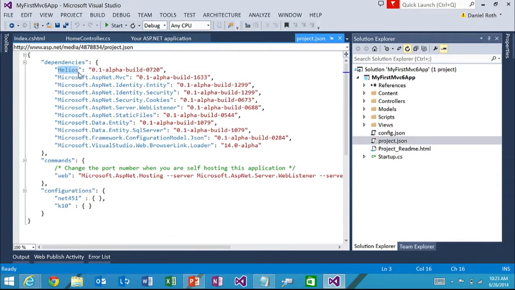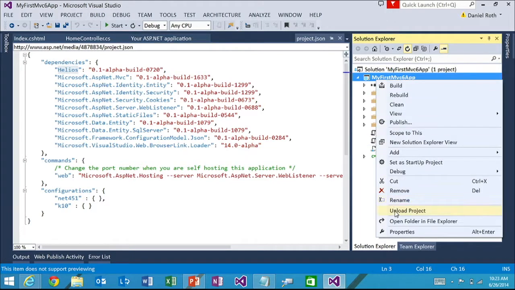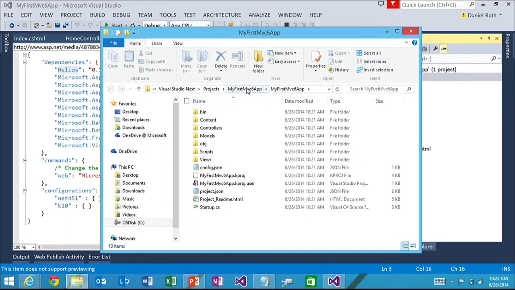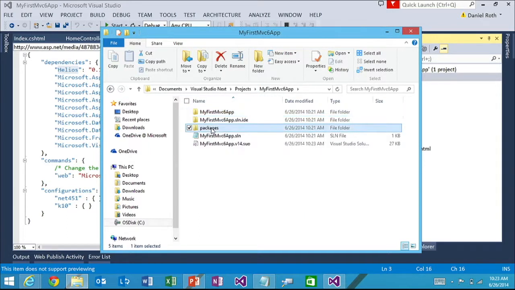They're just a name and a version, and then those set of providers go and figure out how do I get this thing? Is there a NuGet package in my packages folder? Okay, great. Or is there, oh, there's a directory here with that name. That looks great too. So if we look at the file explorer for this application and we go up one, see, there's the packages folder that has all the NuGet packages that are being used by this app.